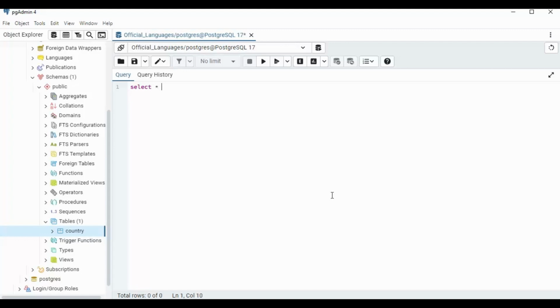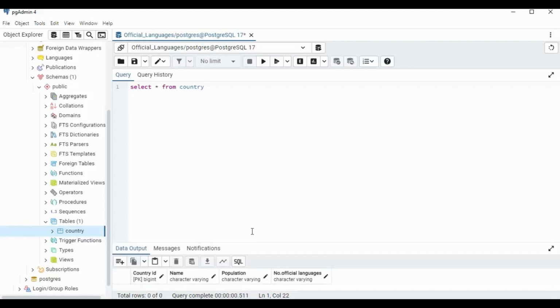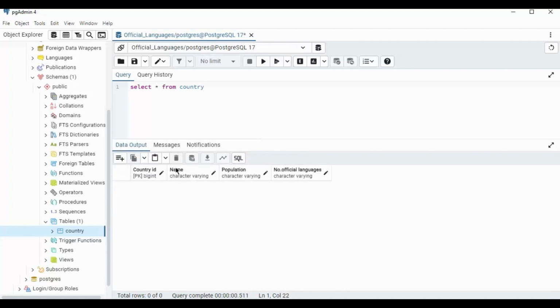Select star from country, and now if I run it and expand it, you can see we have all four of those different columns I made: country ID, name, population, and number of official languages.